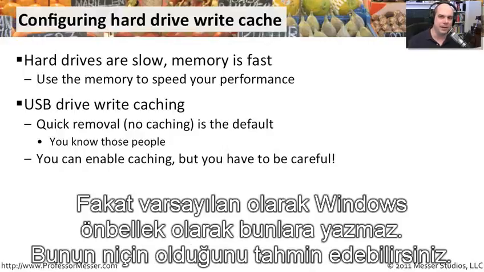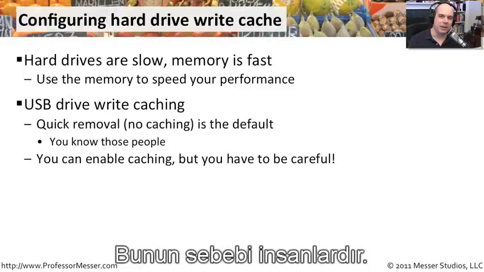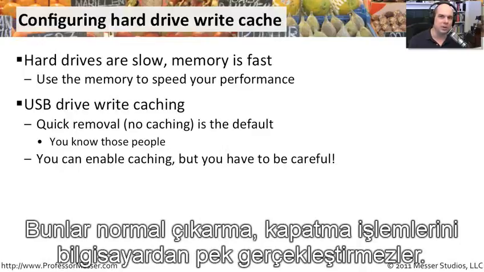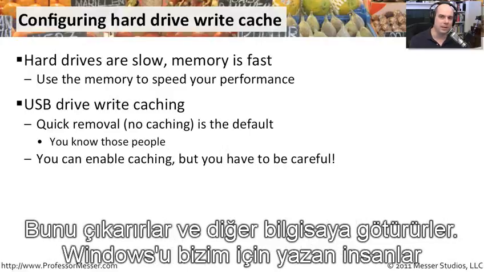Now, USB drives, we could also cache to if we wanted to, but the default in Windows is not to write cache. And can you think of why? It's those people that are plugging in a USB drive, copying some files over, and they just pull the USB stick out. They don't go to the normal close out, shut it down process, eject it from the computer. They just pull it right out of their computer.